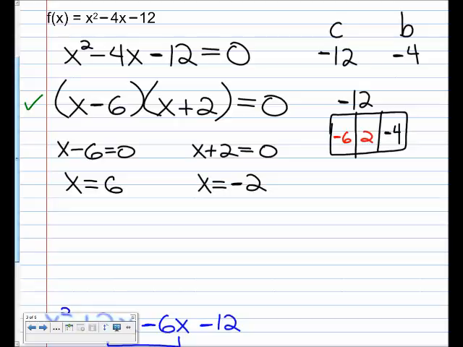What about negative 2? What's negative 2 squared? Positive 4, right? The negative is inside parentheses, so 4. What's negative 4 times negative 2? Positive 8. So 4 plus 8 makes 12, and 12 minus 12 is 0. So if you do this process, you find the numbers that work. Do you guys think you could have found those numbers just guessing? Maybe. But do you see how much quicker it is to find those numbers?